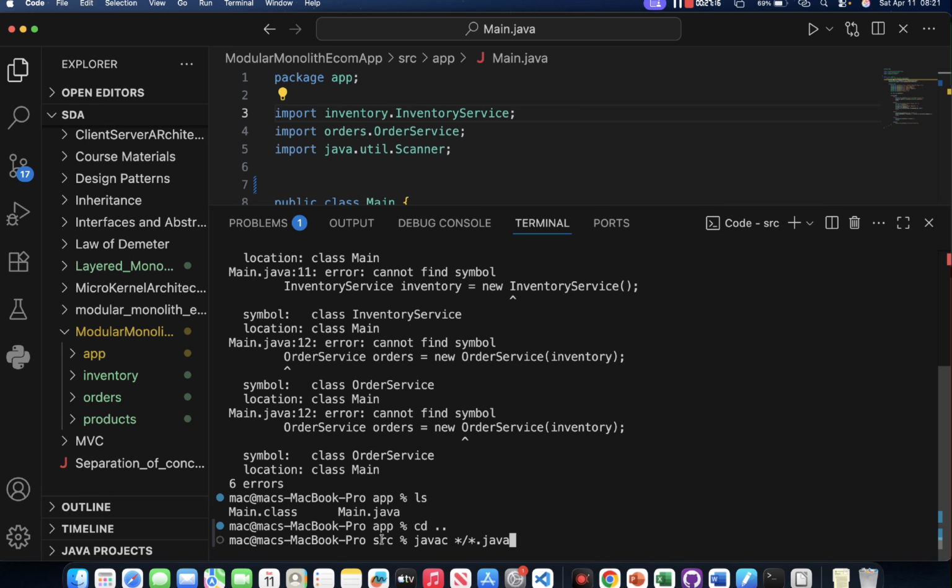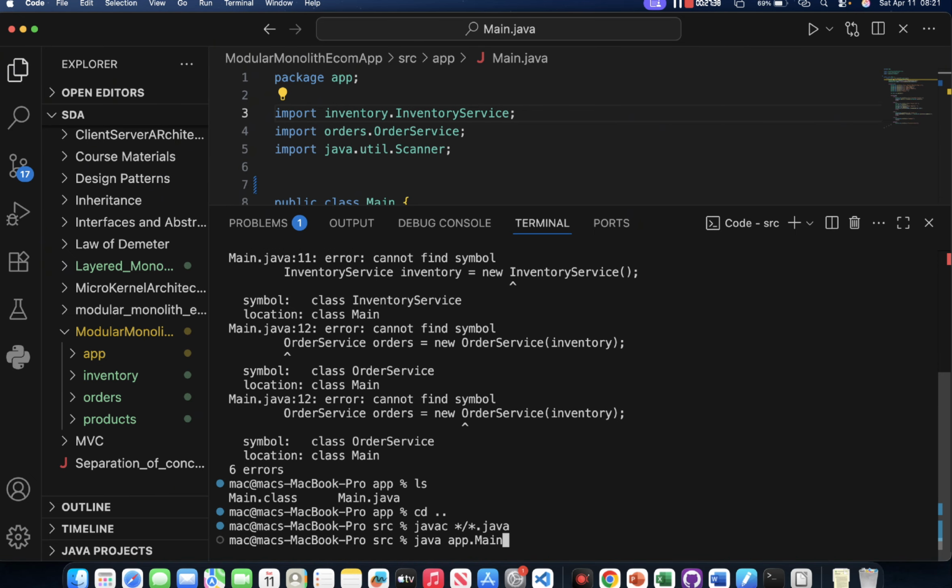In this root directory we have packages, and inside each package we have .java files, and all of those Java files will be compiled. I need to run this command, and you can see all the programs are compiled.